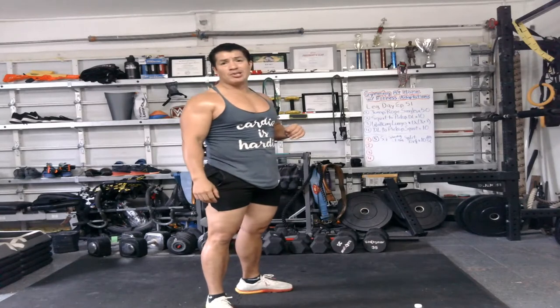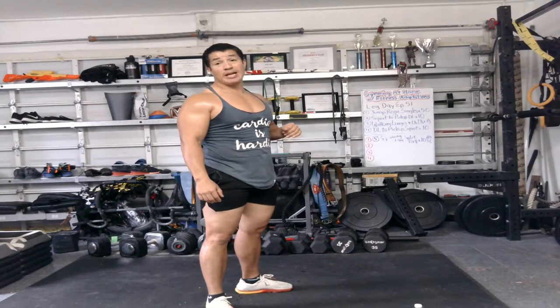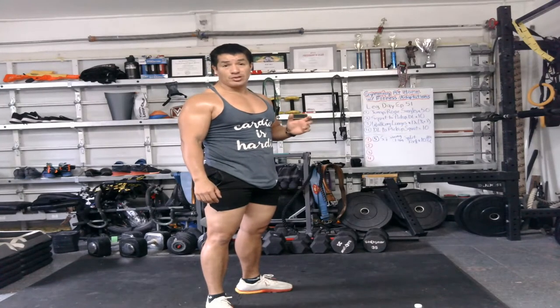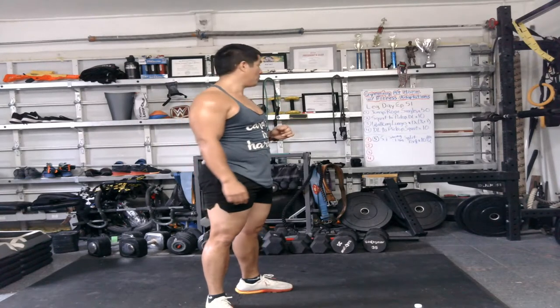Same thing with walking lunges. If you want to go heavy and you want to get, let's say, 6 lunges, by all means, go heavy and just get 6, but don't injure yourself. Be smart. Know what your body can handle. And the clean and jerks, again, challenging weights. The clean and jerk is a very complicated exercise. We're doing high reps, we're doing it for 10. I want you to go moderate weight, moderate, all right?